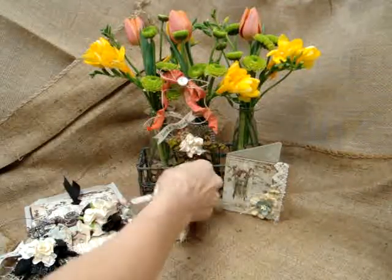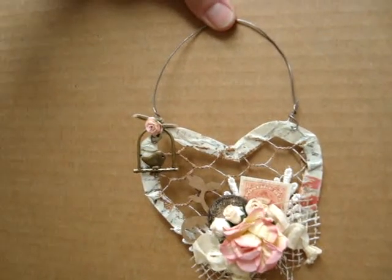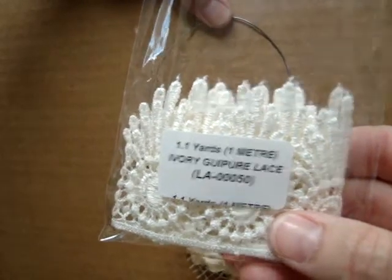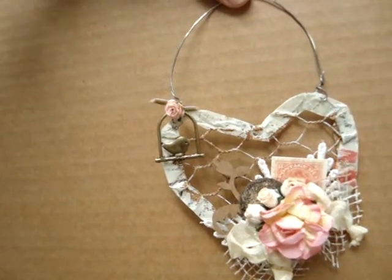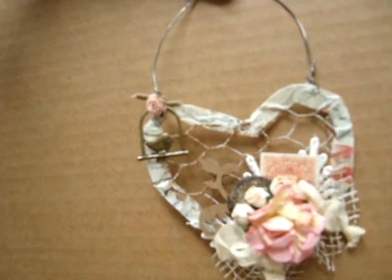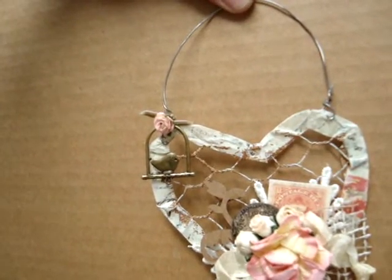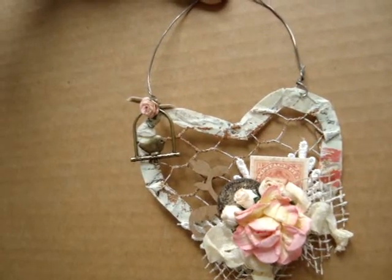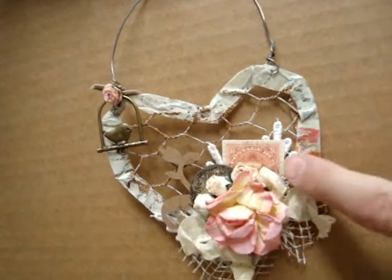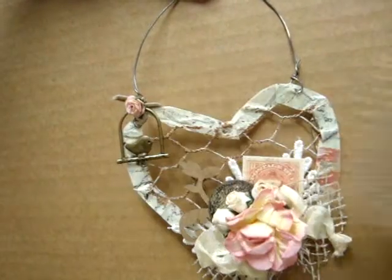And then I did another one here, similar technique on this one. In the back I have some of the Ivory Gapur Lace LA00050, just have some pieces poking up with some ephemera, an old clock piece and a cardstock flourish, some little hip roses, some pink small curly wild roses FM00259 — I think these are some of my absolute favorites. I also used some of the vintage cream seam binding SB00005, and I actually dyed that with a little bit of tea and then crumpled it up while it was still wet so it'd have that more vintage look. And then back here I have some of the light brown jute ribbon JUT003, and in this case I added a little bit of vintage white paint in places.